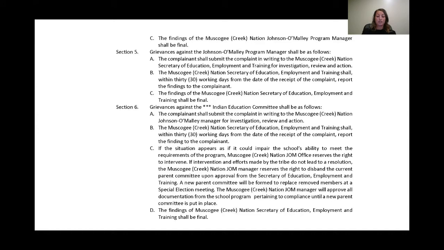If intervention does not lead to a resolution, the Muscogee Nation office reserves the right to disband the IEC upon approval of the Secretary of Education and Training. A new IEC shall be formed at a special meeting, and findings of the Secretary of Education and Training shall be final.